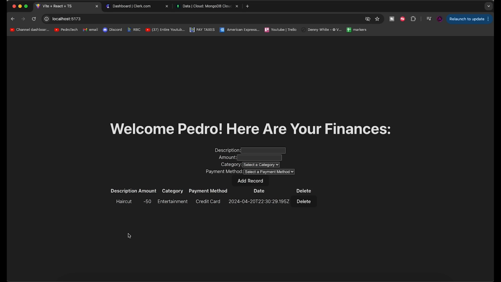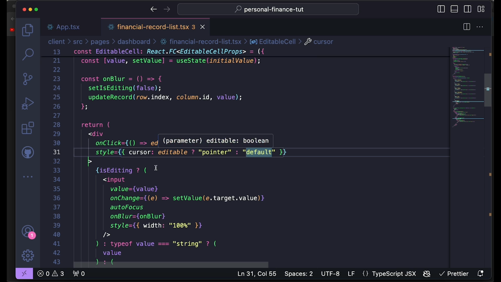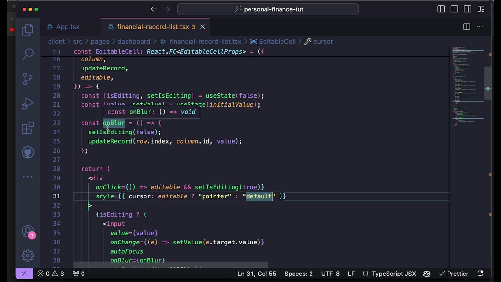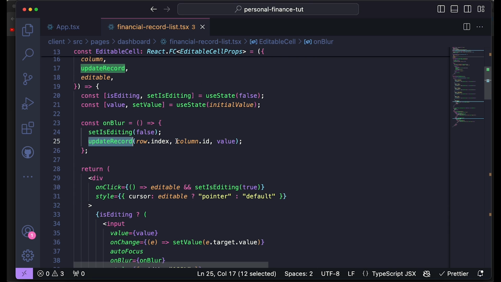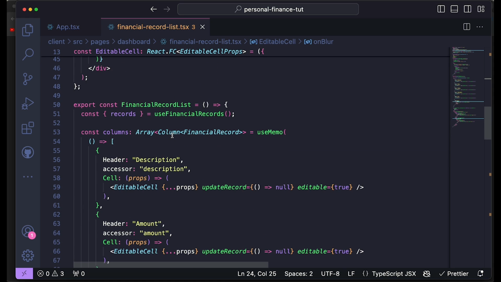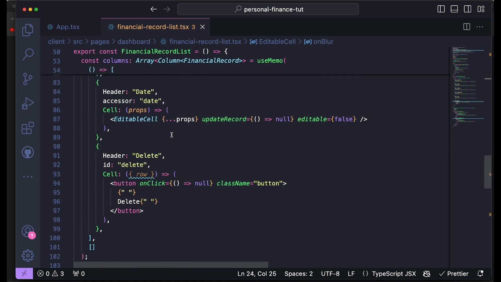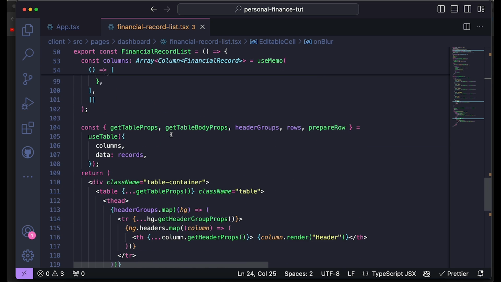If I hover over these ones, it will have a pointer, but if I go to date or delete, it doesn't. Delete actually has one because it's a button, but the other ones don't. So if I click on this and I change this and I click out, you'll see that's what is over there. However, we're not passing anything for our delete or update record function. So right now it's not actually doing anything, but that's basically what we're going to do now because most of this is already done.